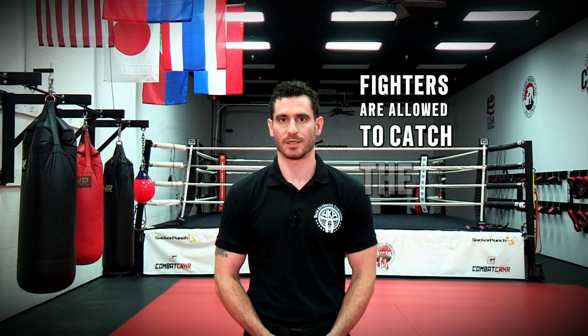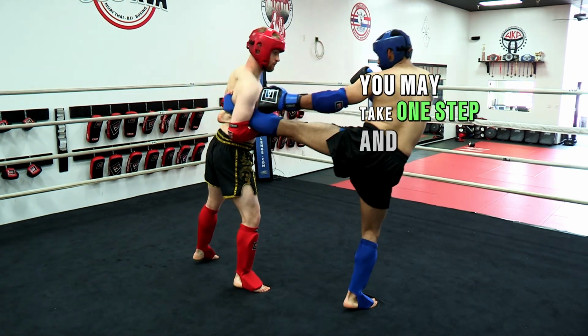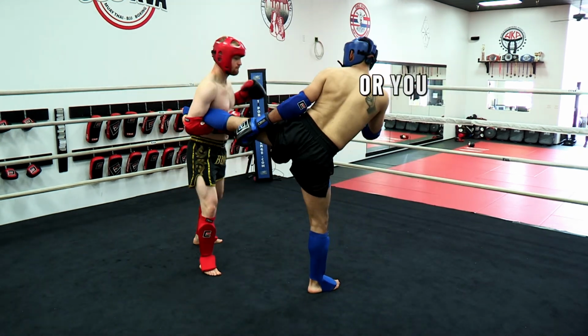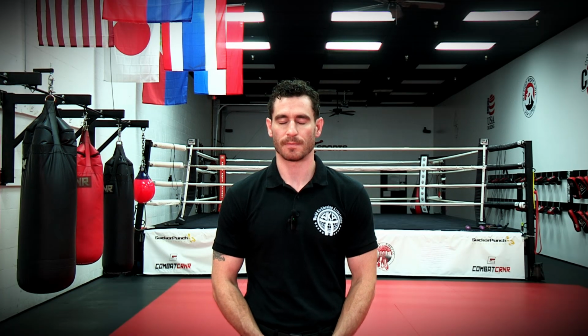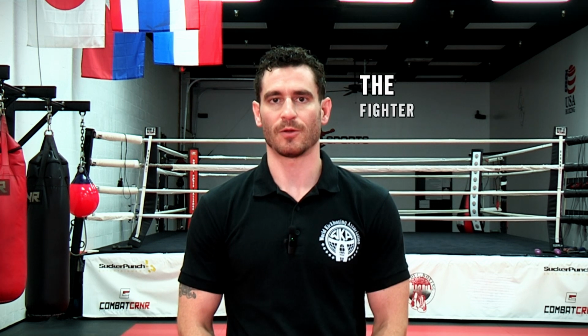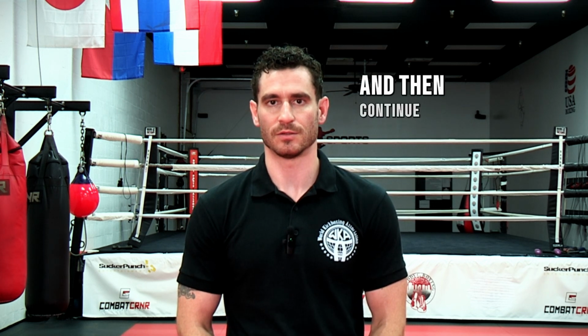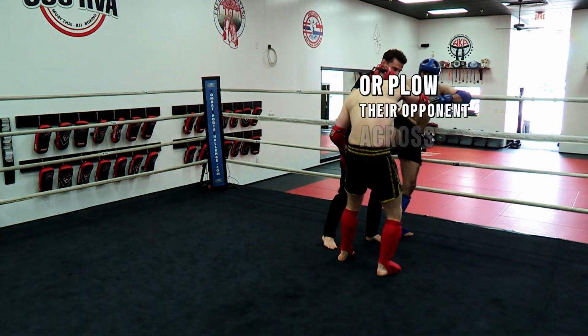Fighters are allowed to catch the kick. However, when you catch the kick, you may take one step and then release. Or you may throw one legal technique to a legal target area and then release. Once one step is taken or one legal technique is thrown, the fighter must release the leg and then continue to fight. Fighters are not allowed to take multiple steps or plow their opponent across the mat.